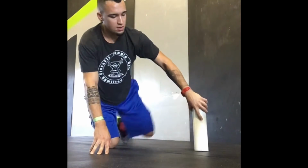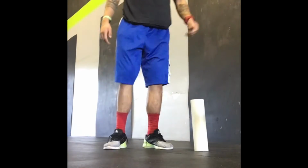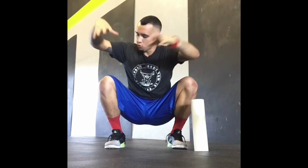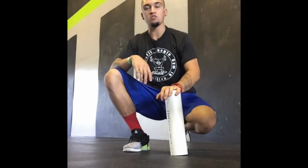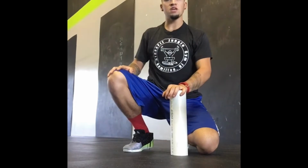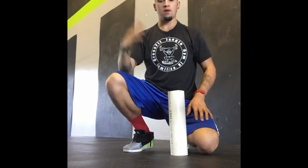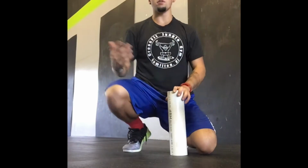What I want you to do is, I want you to stand up, kick the legs out, and I want you to test out an air squat. Now what we're paying attention for is we're going to pay attention to the side we just done, which is my right side. I want to pay attention to how my knee feels and also how my squat depth feels. It might be a little more shifted to the one side than the other, meaning that was probably very helpful by doing that quad smash. So again, 2 minutes per side on your right leg, on your left leg. Keep that leg bending and pulling through the PVC roller and go where it needs the most attention.